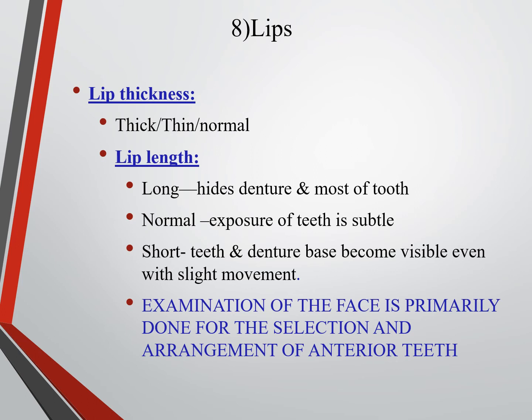So examination of the face is primarily done for the selection and arrangement of the anterior teeth. The examination of the lips and the face, all of these are very important because you are directly dealing with something called aesthetics. Your examination of all these things has a direct impact on the aesthetic feature of the complete denture that you're going to construct.